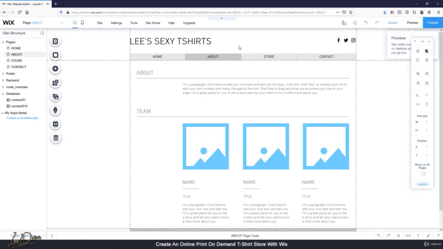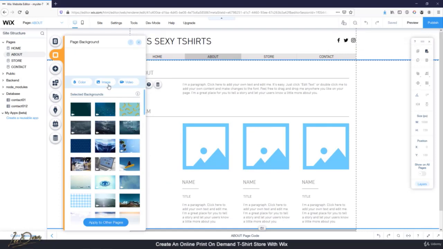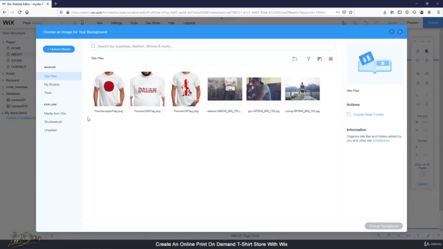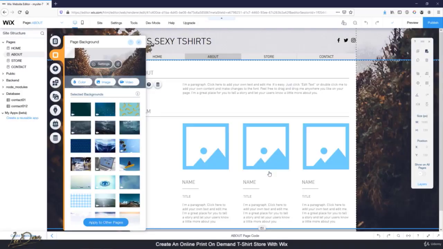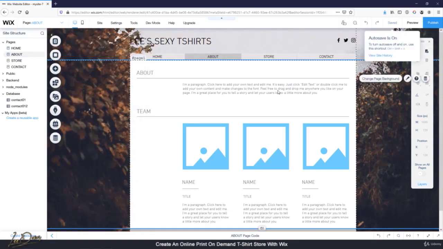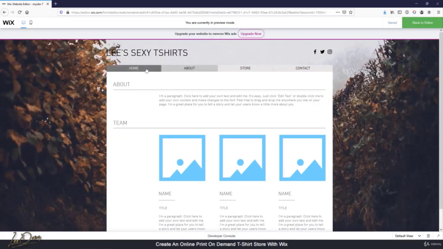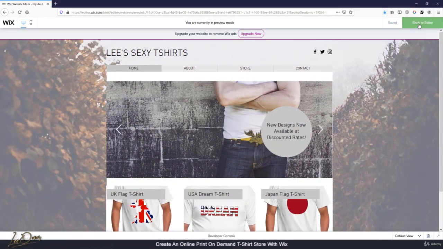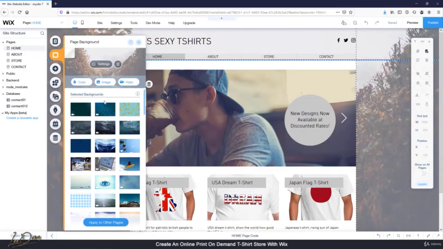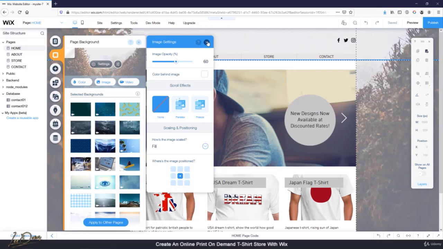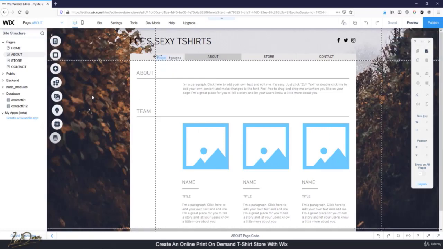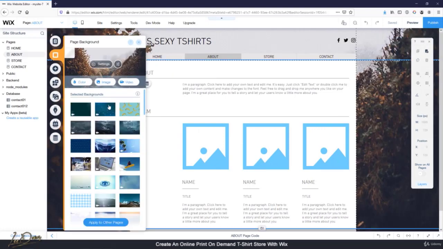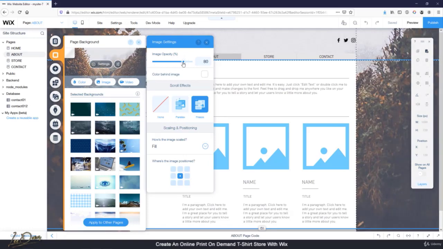Now to keep it uniform, I'm going to put that background same as we had then, so that the website looks all together basically. And I'm just going to check what opacity we had that background on the first page. Oops, go off that. Click settings, 60%. We go back to the about page, back to editor, and then just click change page background, settings, and drop that to 60 again.